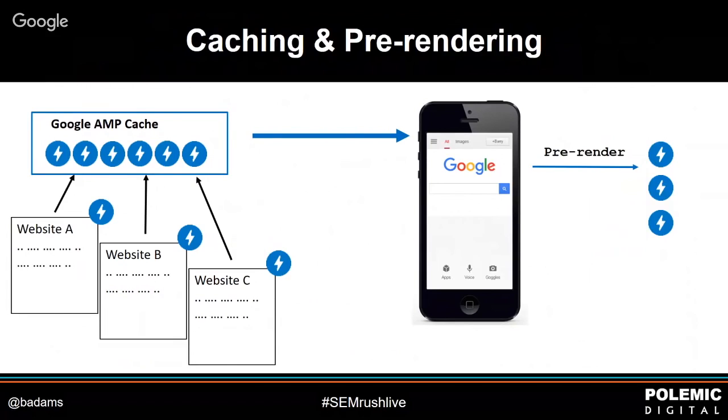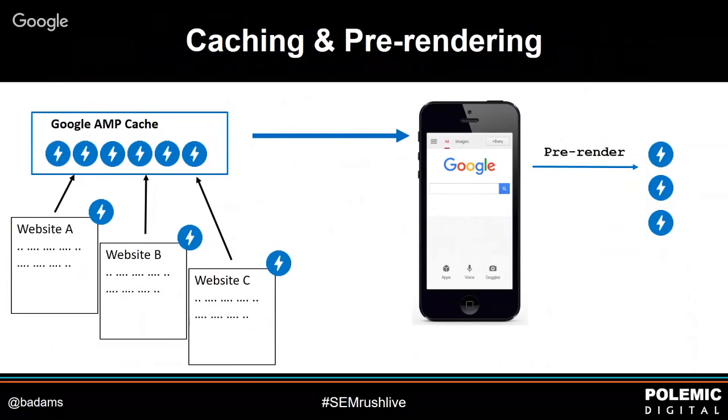So the question of why Google won't use publisher URLs is a bit of a moot point, and I think it shows the confusion about what AMP actually is and how Google is using it. The AMP cache is absolutely fundamental to the whole AMP experience, and Google will not pre-render pages unless they are served from the AMP cache, because it can't trust those pages unless they've been validated and loaded in the AMP cache.